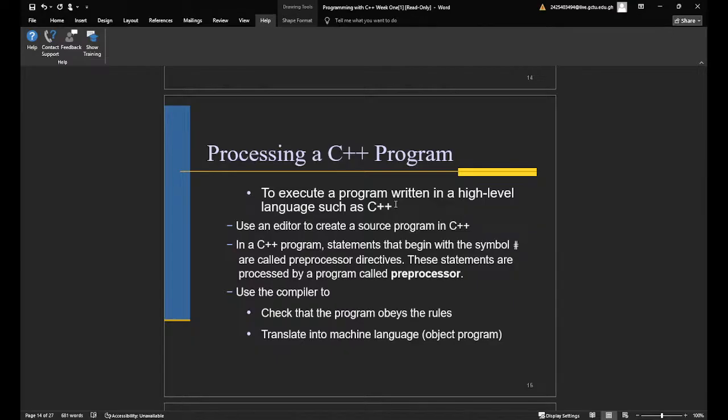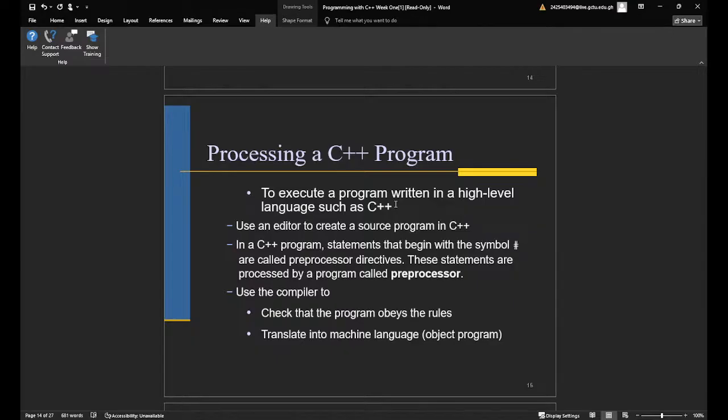Some of these editors are VS Code, that's Visual Studio Code, CLion, Code::Blocks, and what have you. In a C++ program, statements that begin with the symbol hash are called preprocessor directives.